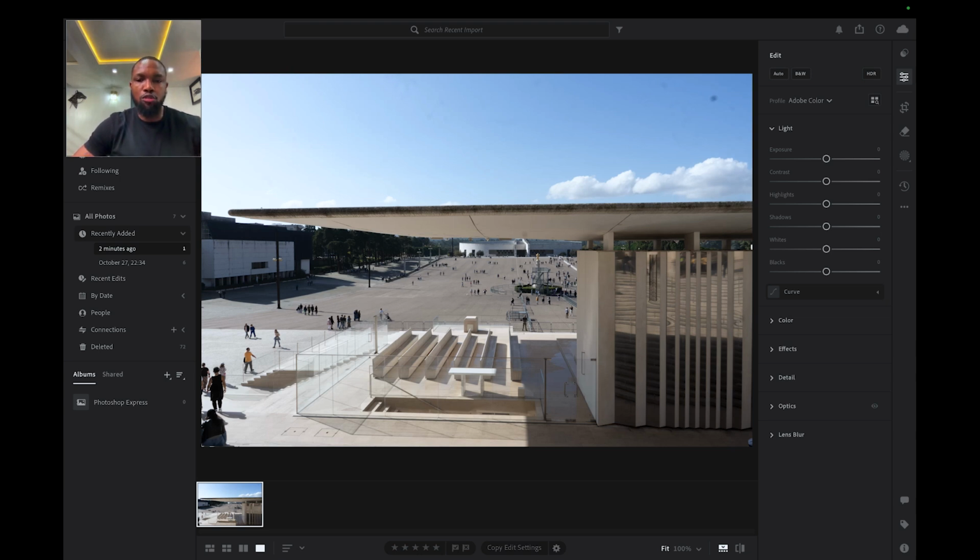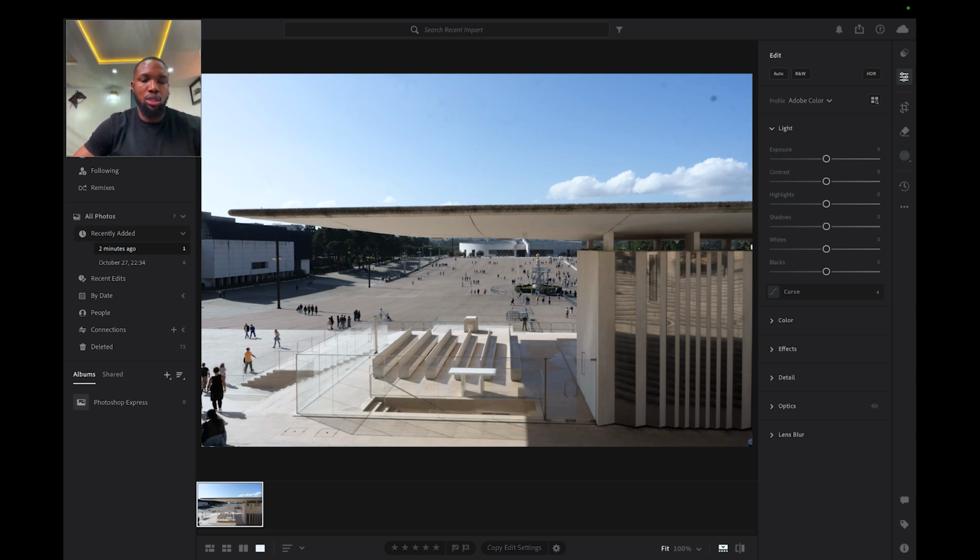So I want to show off. I want these people to be shown in this picture very clearly. I want you to see their skin tone, their complexion. I want you to be able to see this building very clearly, such that the shadows are not too dark or too bright, so that the highlights are not too bright. If you look very clearly, you see that around this place there are some clouds here. I want them to pop.